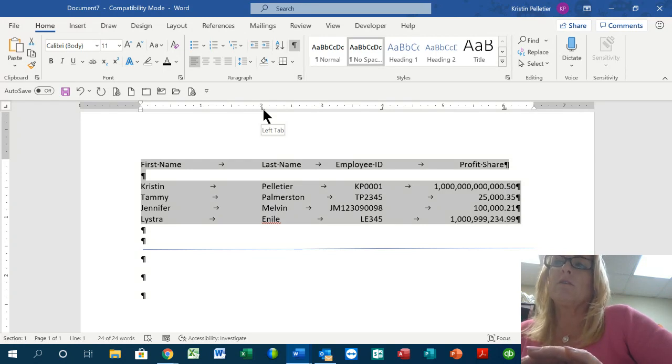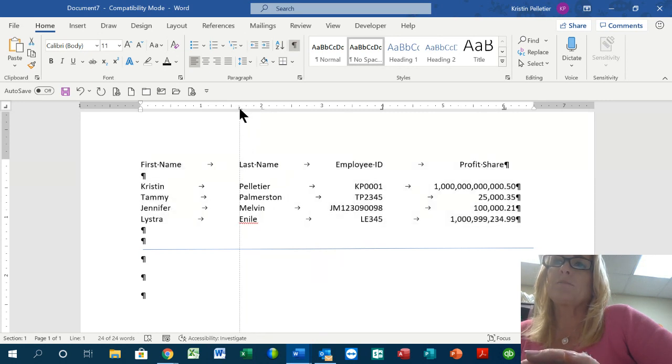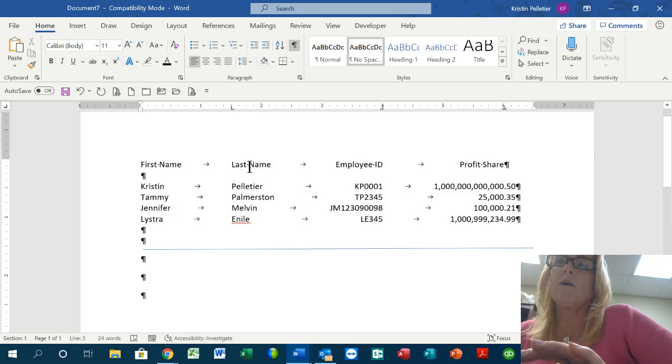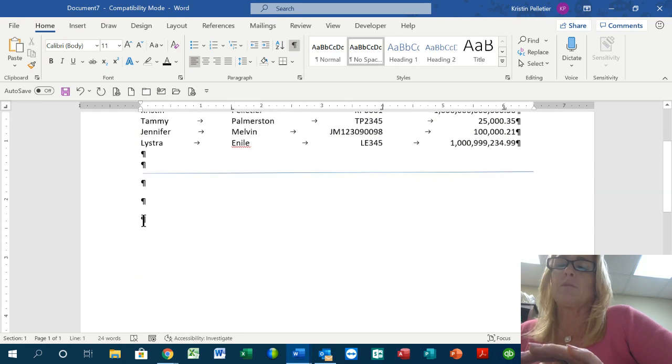Find it, let that little left tab thing pop up, left click, hold, and drag it. Yeah, I guess 1.5 would be good. And boom, it takes the whole column. If I was only on the title row and I went to move it, see how it's only moving the last name in that one row. It's real tricky, so you've got to get used to it.